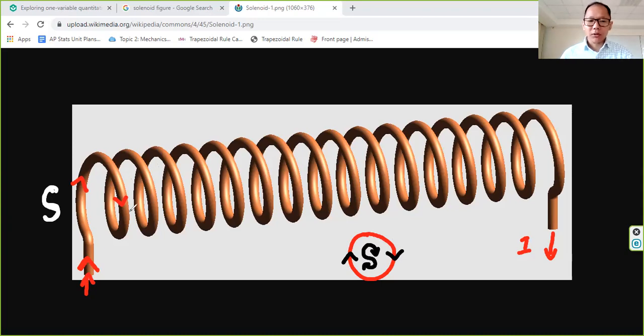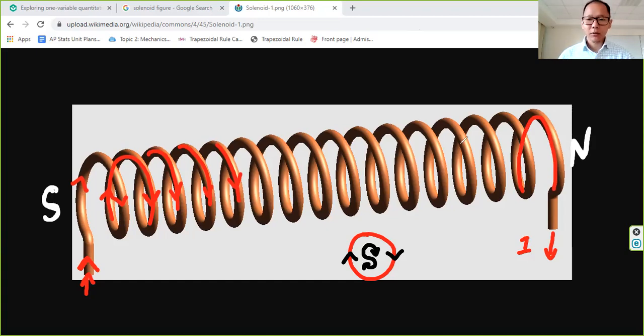But as you can see, the circle is repetitive, because you go to the next loop here. This is still a circle, and the current is still flowing clockwise. So this still behaves as a south. Likewise, all the circles that are formed here tell us that the face that we're looking at is the south. So if the current is flowing in a clockwise direction, the left side of the solenoid will behave as if it's a south pole. And likewise, the other end of the solenoid will tend to behave like a north pole.